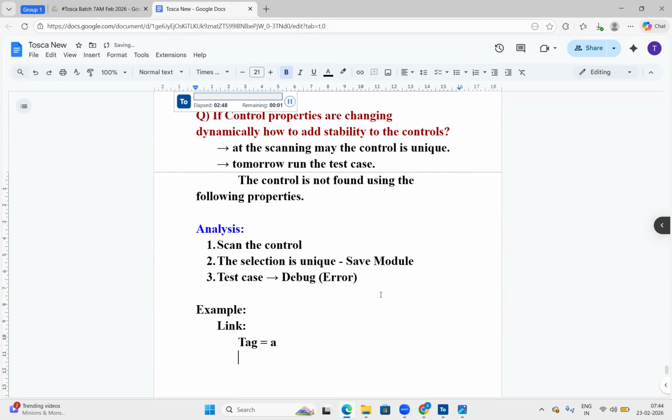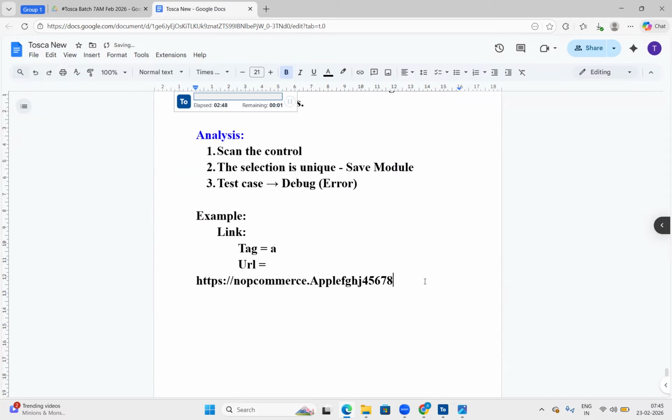This is common. And here some URL is added. In this URL, team, what properties are added? HTTPS colon something, and then some numbering is there. These are the properties we just added.